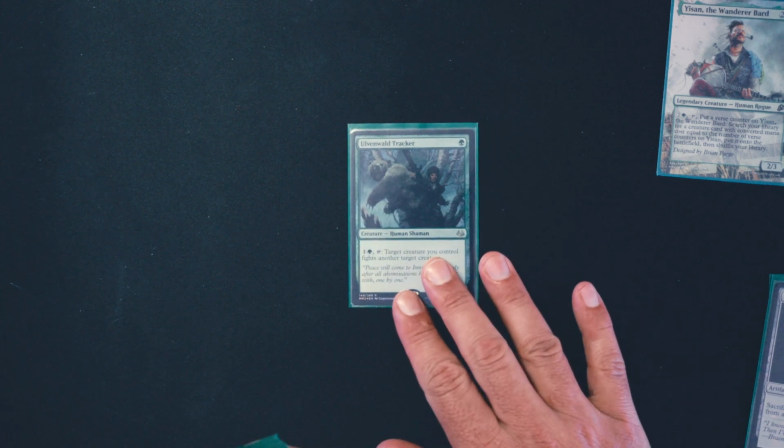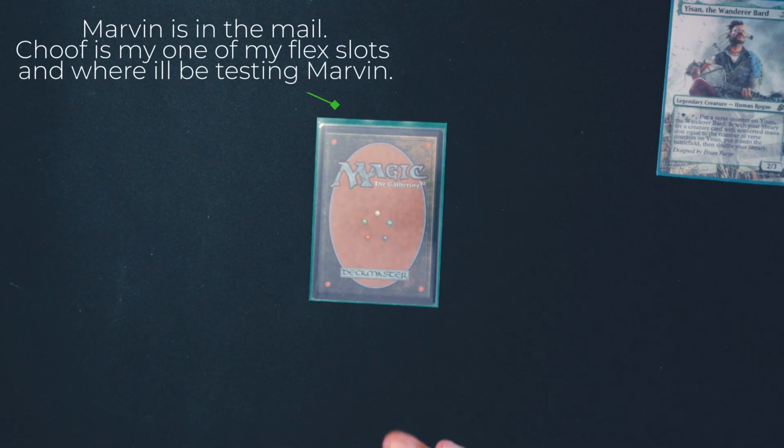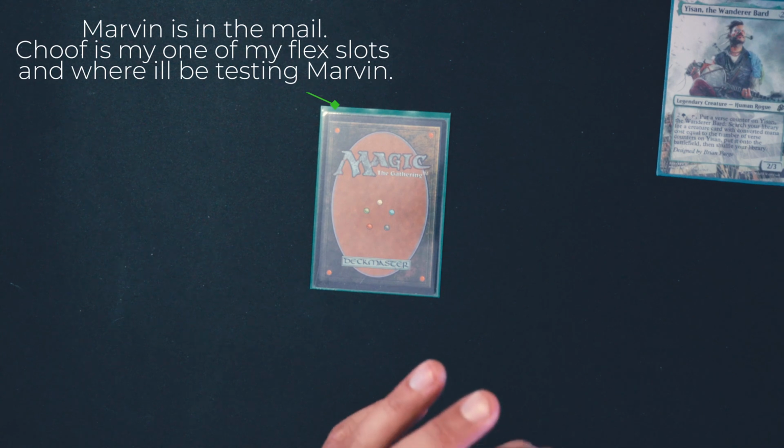And then Uvenwald Tracker. So 1/1 human, but it has the ability of tap, 1 colorless, 1 green: target creature you control fights another target creature. We have a suite of removal spells that we use to try to deal with Opposition Agent and Orcish Bowmasters and any of these effects that may be interrupting our game plan. This is just one that is on a stick, on a body, so we can verse for it and have it ready to go.